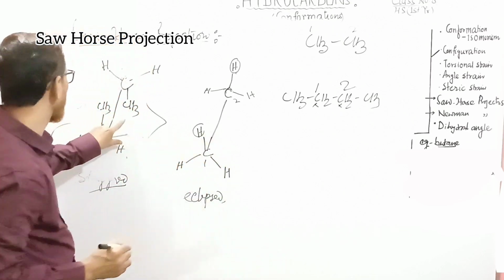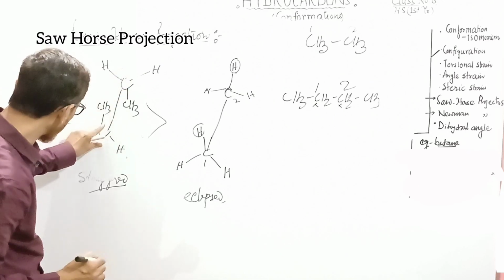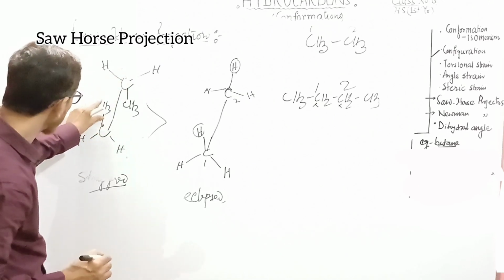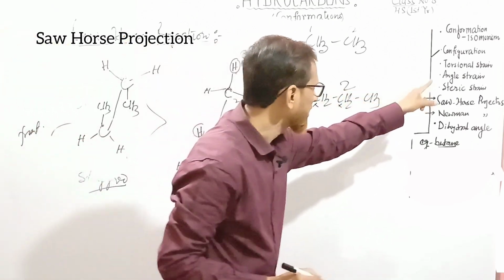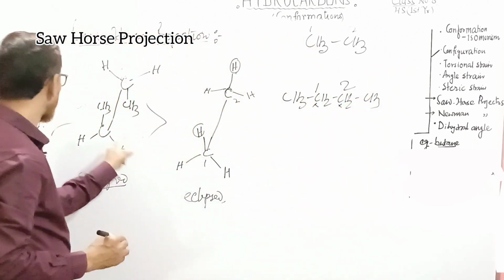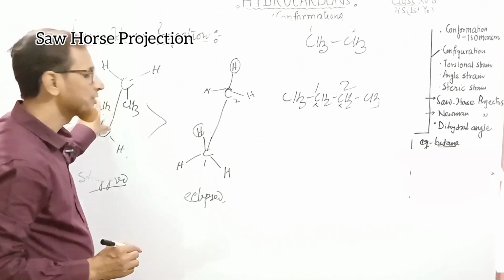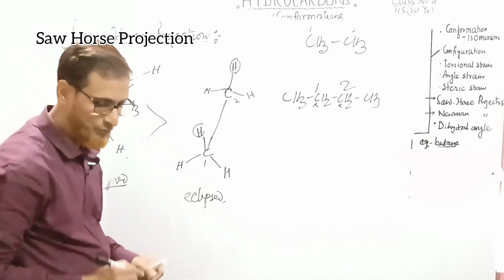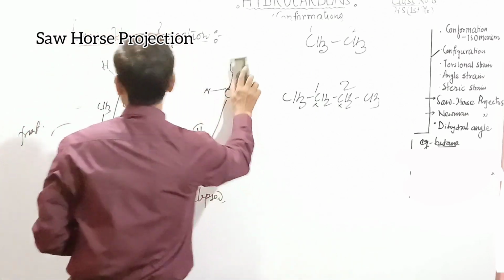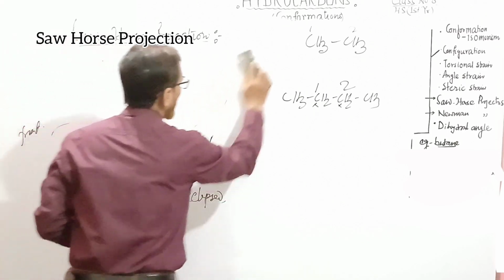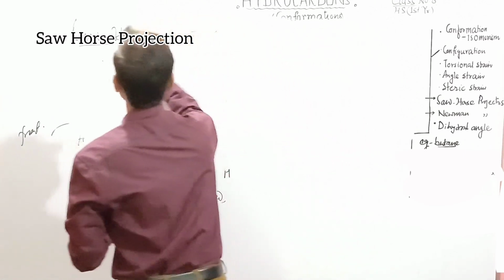And again in this case, if you place this carbon over this carbon, the methyl groups are opposite to each other, it is staggered, there is less torsional strain, and hence it has less energy and is more stable than the eclipsed form. So this is very simple, the Sawhorse projection of alkane, and I have taken the example of ethane and the example of butane.